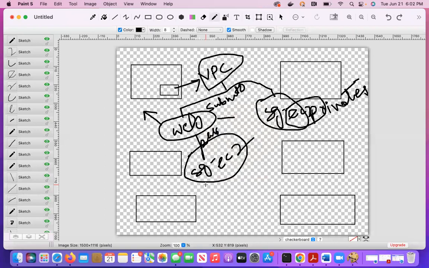Each time you are given a VPC, you will have 100% control of it. They don't store a copy of your data. That's what they tell us. They don't store any copy of your data by default. But there is an option where you can request a service: can you guys store a copy of the data, just in case we lose any data, can we retrieve the data from you? Maybe possible. Things like that. We'll get there. That's a different topic. Any doubts about this VPC architecture, basically?